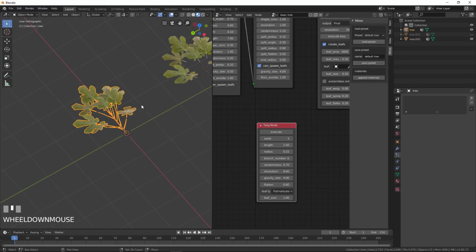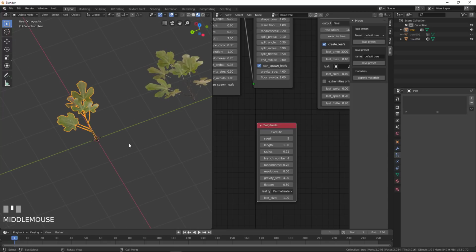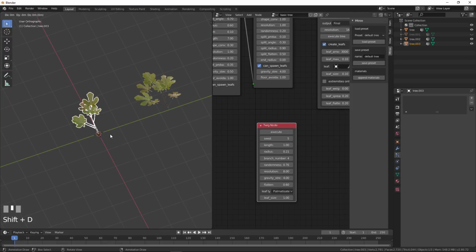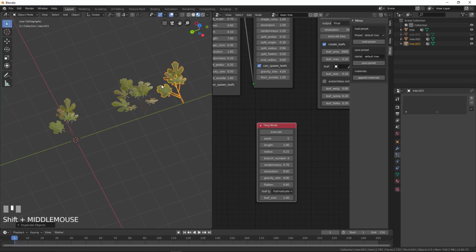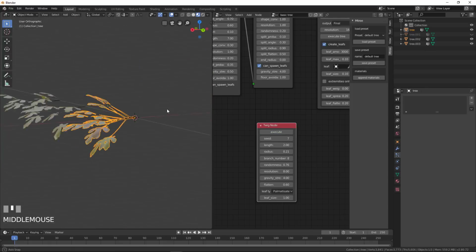So let's say I would like another shape, so I would say a length of 1, okay, branch number like 4 here, and increase the radius a little, another seed, and a little more randomness, and let's create another one. So we have another one now. Good. So with Shift D Y again, I have another twig that I will use for my tree, and a last one maybe here with another seed again, and maybe a slightly bigger length, like 2, and more branches again, and make an execute, and we have another twig.